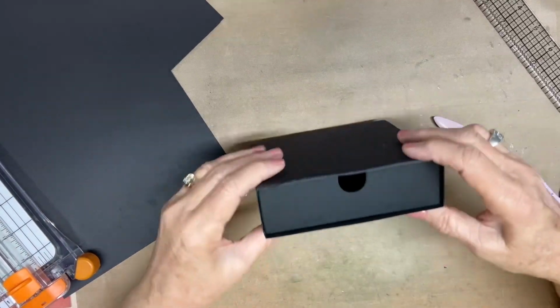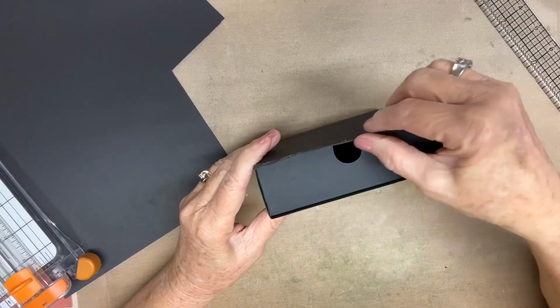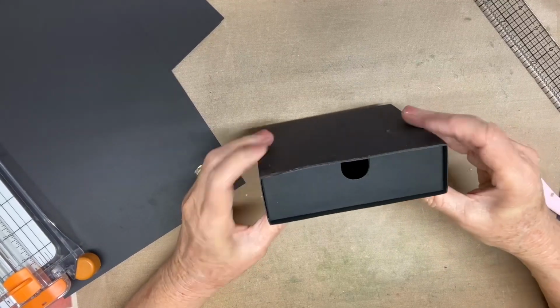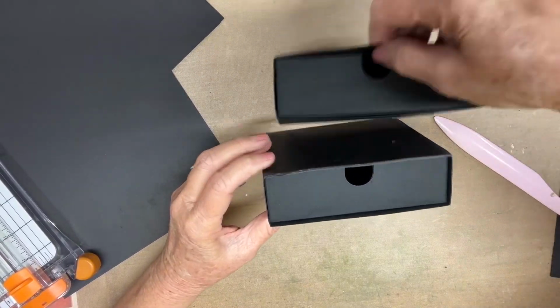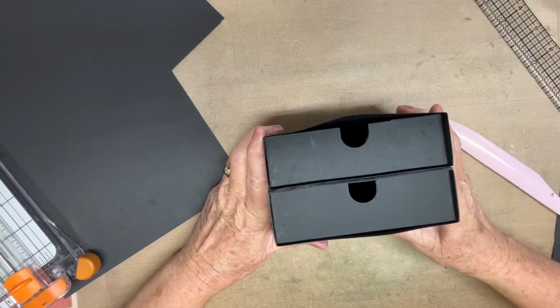Now let me show you what I mean. See how I built that up to make that sturdy right there, okay? And it'll straighten out. See that? Now I'm going to take the next drawer and I'm going to put it on there just like that.